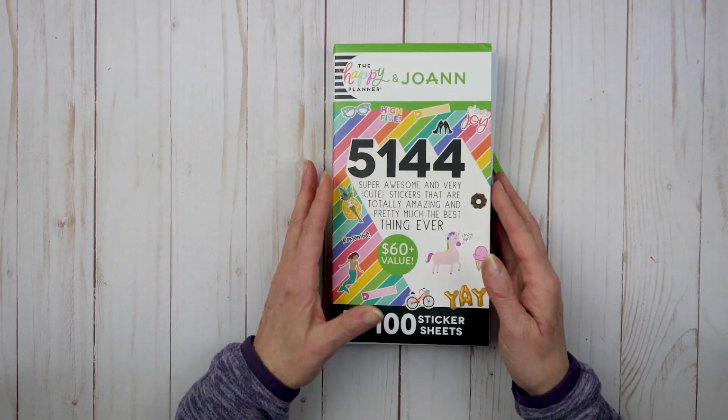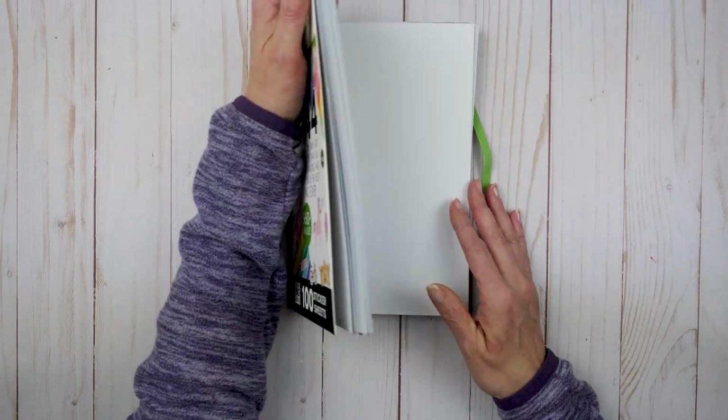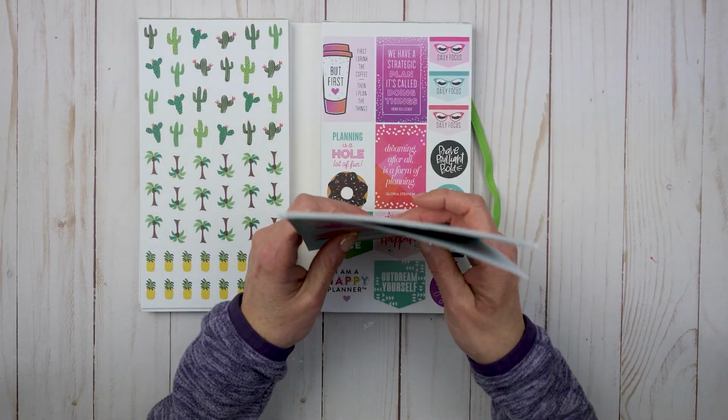So there you have it. Yeah, that's my only negative comment, is the stickers are coming off the binding.